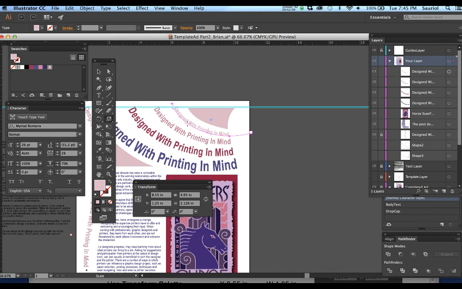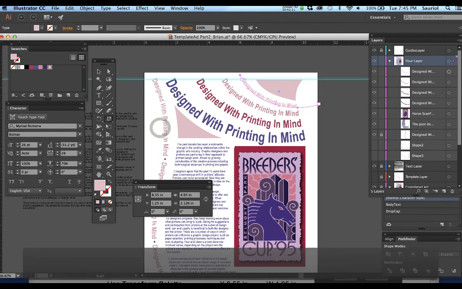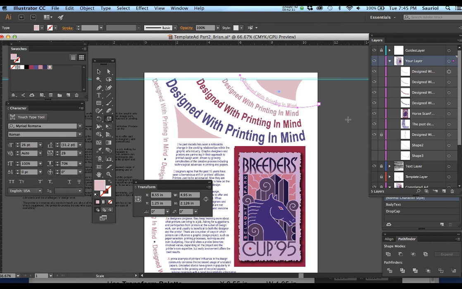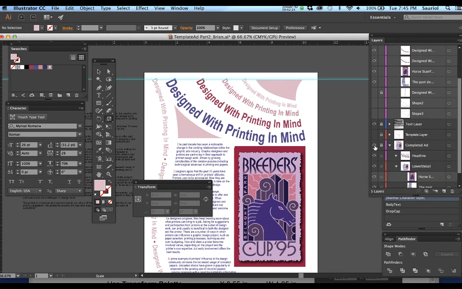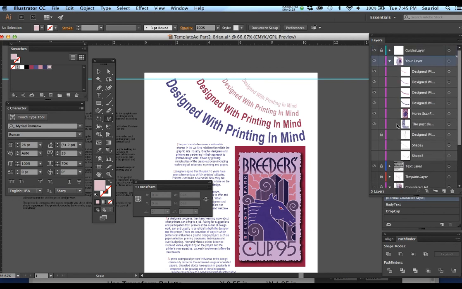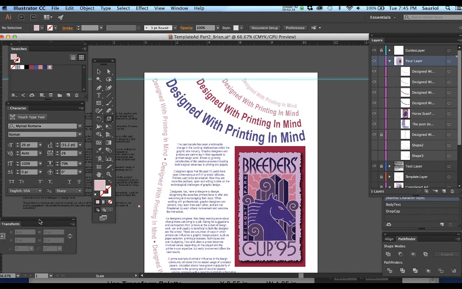All I have to do is take those other shapes, which I've already got drawn, and fill them with the Sky Pink. So that's really all I have to do. So let me turn off the completed ad. Everything lines up. Now, let's go in and turn on the shape that I had over here to the side. Let me move the transform palette. Let me click on the first shape and the second shape that I drew.